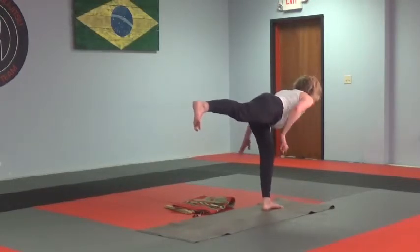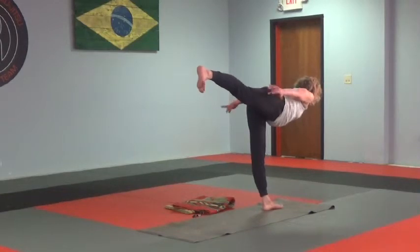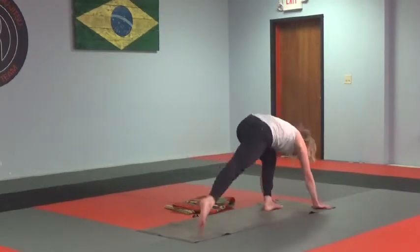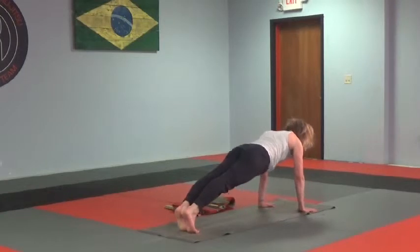Extend arms out to the side, airplane arms, palms down. Inhale, straighten your left leg. Exhale, standing split. And reach it back, stepping back for vinyasa. Or skip it and meet in down dog.